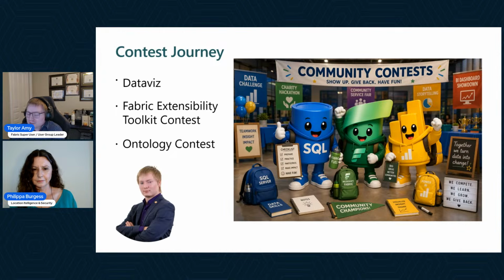For the Fabric Extensibility Toolkit contest, when it came time to submit, I almost didn't submit it. I was really nervous because what I had produced wasn't done. It wasn't ready, it wasn't finished, it wasn't polished. I had all these ideas of features that I had wanted to add that I never got to. They weren't implemented. And there was a whole lot of proof of concept code in there that still makes me shudder when I look at it because it is horrible.